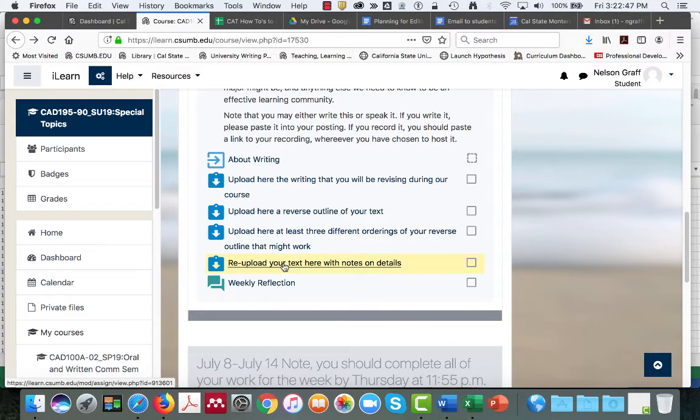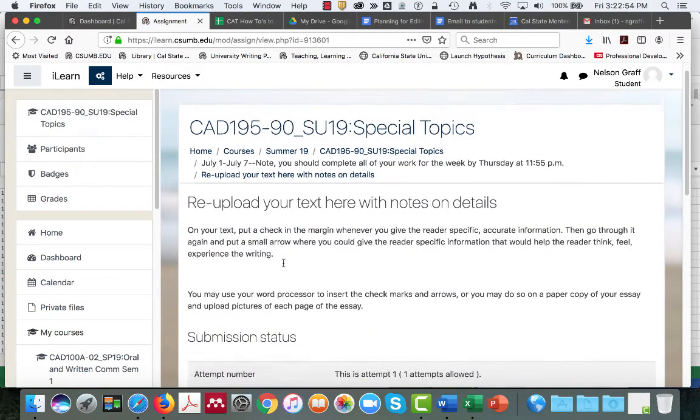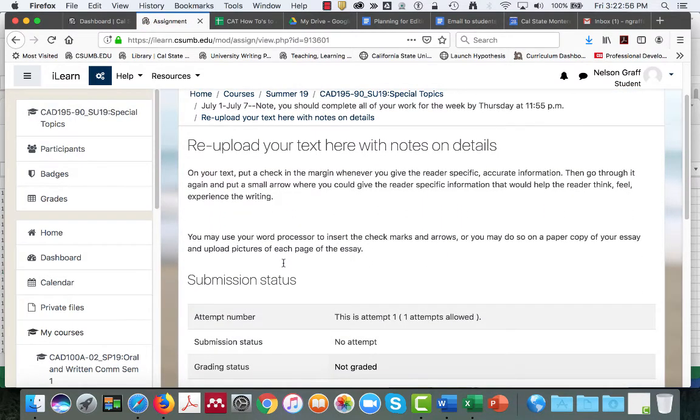And then the last revision exercise for this week is that you're going to make notes on your essay, or whatever the text is. You're going to put a check in the margin wherever there's specific, accurate information. So that's information that helps a reader visualize or that gives evidence to support an idea.